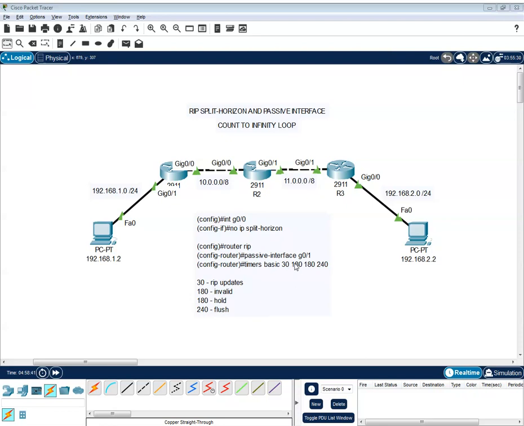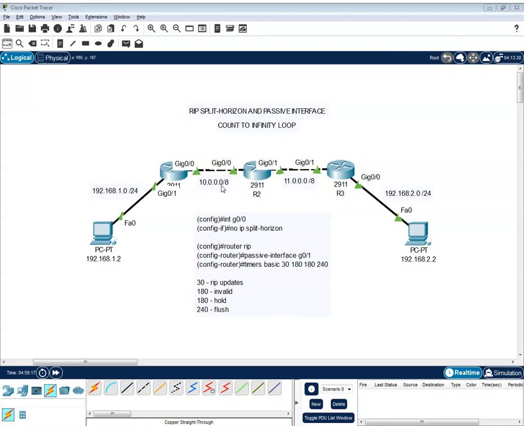This 180 is the invalid timer: once a route is not heard on a network, it will hold it for 180 seconds. For this router, it knows about this 2 network and will hold the networks it knows about for 180 seconds.